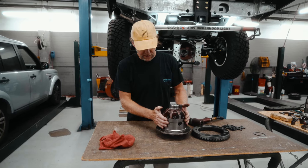All right, so we're going to push it all the way to the left, set it to zero again, and then pull it all the way to the right. If you want, you can get a pry bar. I have the dial indicator zeroed on the back of the assembly. You can either do it on the crown wheel or on the back of the carrier, anywhere where it's flat. Force push it all the way, set this to zero, and now we're going to pull it over without upsetting the dial indicator and keep track of how far it comes around.